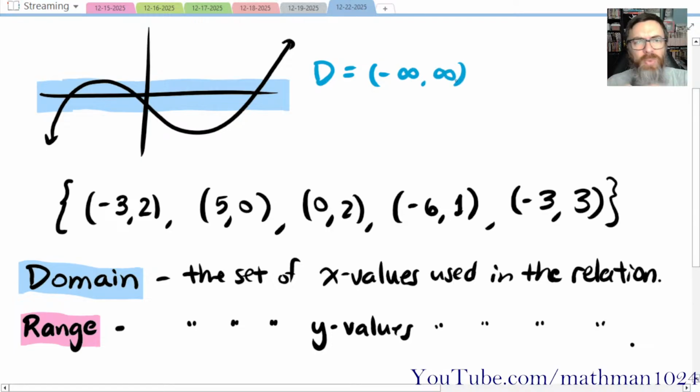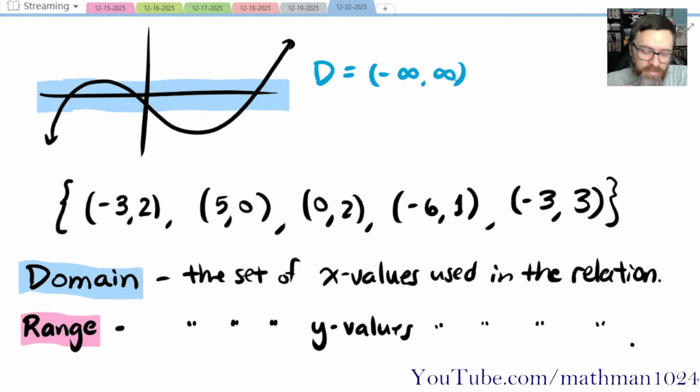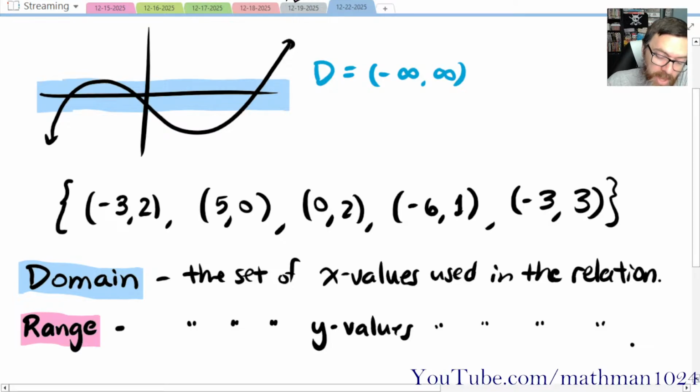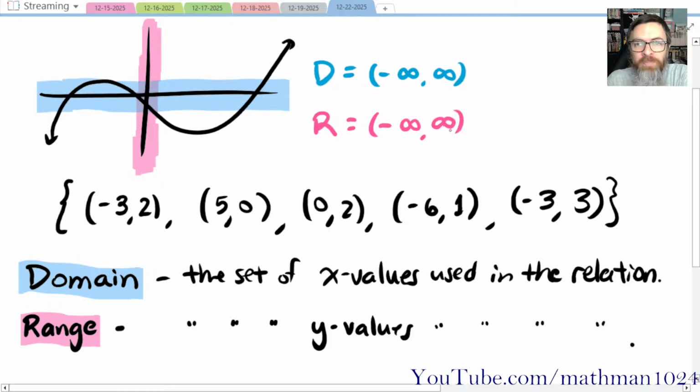If you look at the x and the y axes as though they are number lines, you think about, what am I including? And you see what I have shaded there in blue, and I'm including everything, right? And you would see something very similar happen with the y. This guy is going all the way down and all the way up. So if you had to map all of this to the y-axis, you'd have to include everything. There's no break, there's no gap there. So when we talk about the range, we would say this is also going from -infinity to infinity. It's as simple as that.